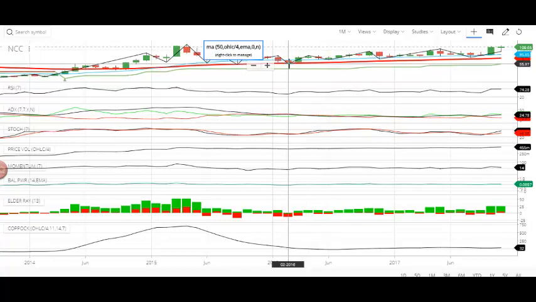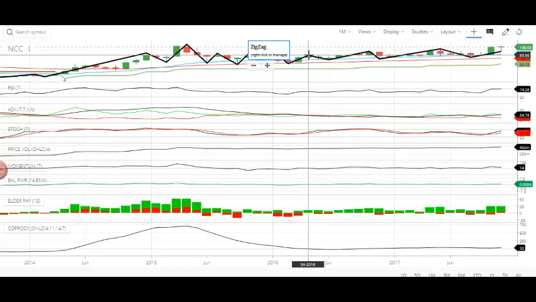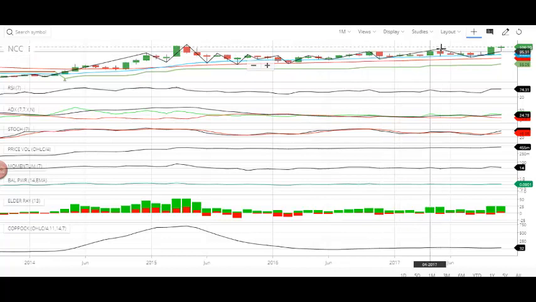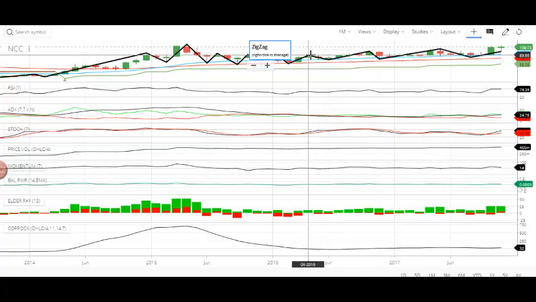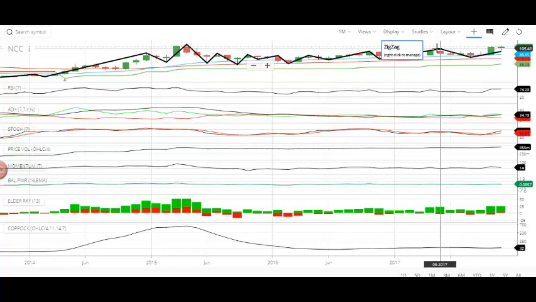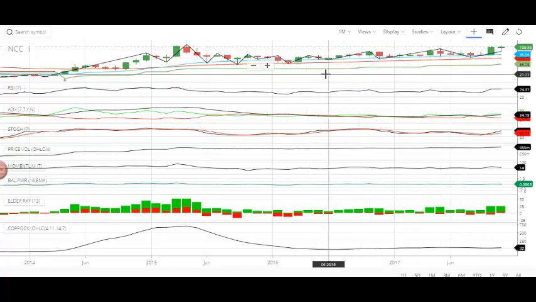Actually, since February 2016 onwards, this stock started moving in the upward direction, and this is new high 1, new high 2, new high 3. So this is the new pattern that I am observing in the stock. The difference between the previous two peaks is very little, a maximum of 8 to 10 rupees.